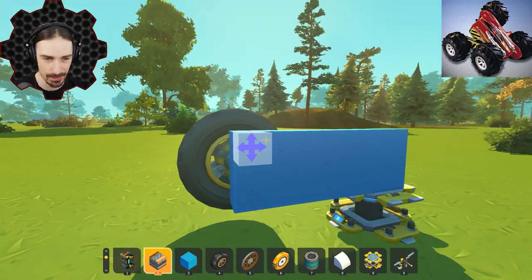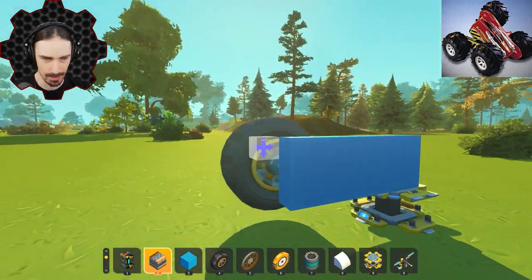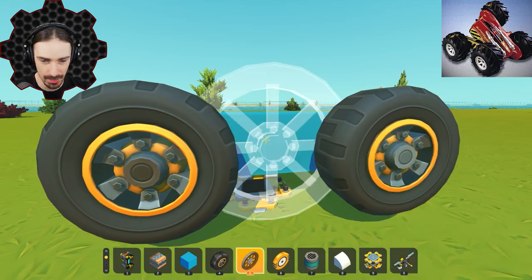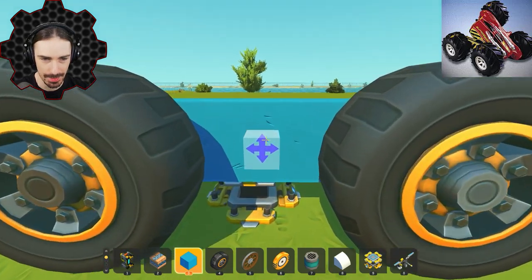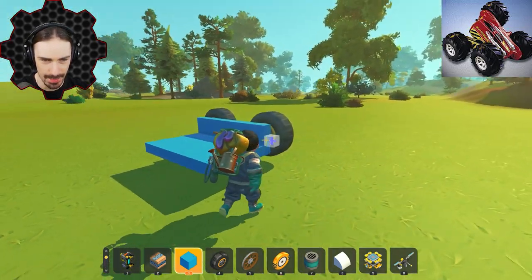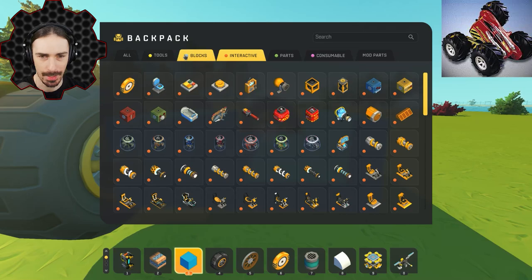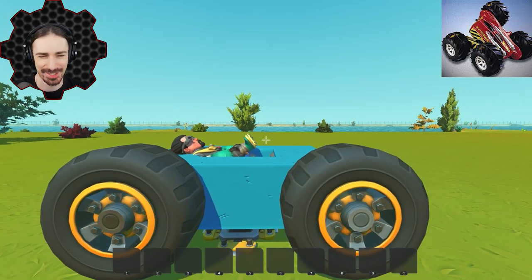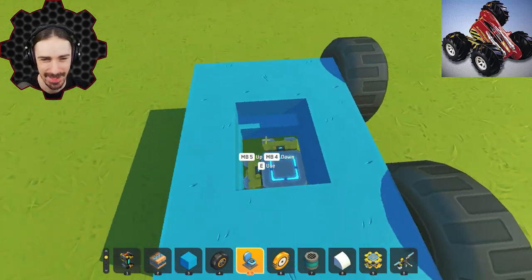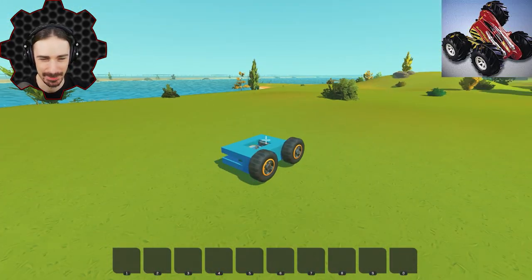At this scale we're not going to have a lot of freedom for design elements — we pretty much have to fit it within three blocks of height, otherwise the wheels won't take over from all dimensions. There's really not a lot of space between the front and back wheels, so I'm just putting three blocks in here, which gives a nice center point to rotate around. I've got to try to fit a seat in here somehow — this looks so stupid. I'm going to have to put it sideways.